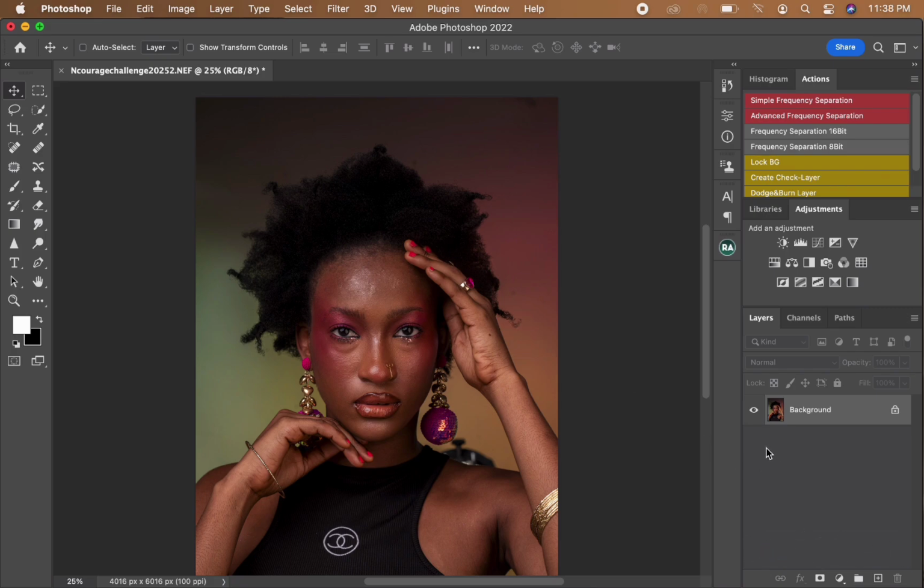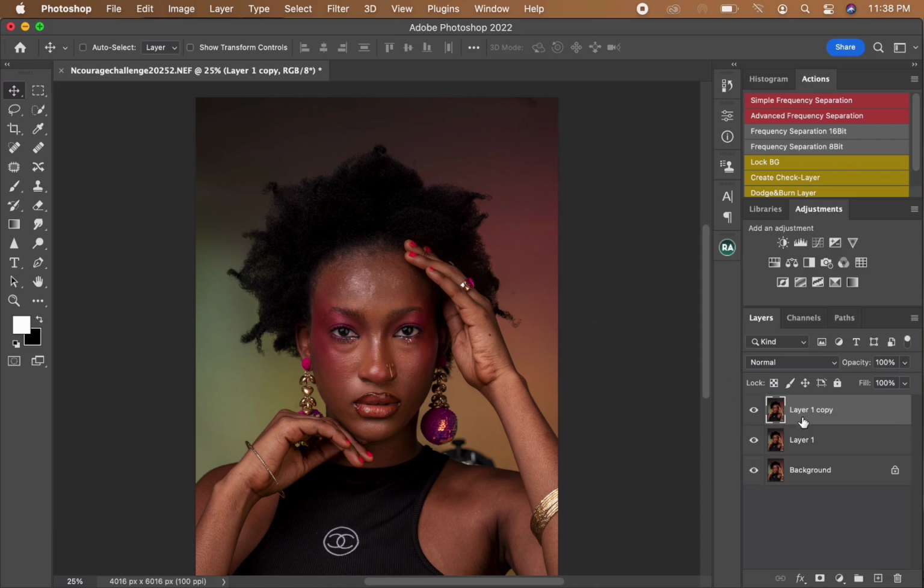So first of all, you need to duplicate this background layer right here into two places. I know you have been hearing this more often, but let me show you the inner technique, or should I say process involved in achieving a smooth skin. So first of all, you need to duplicate your background layer, either by dragging it down to this point, or use the keyboard shortcut Command J to duplicate your background layer. So make sure you duplicate it into two places.